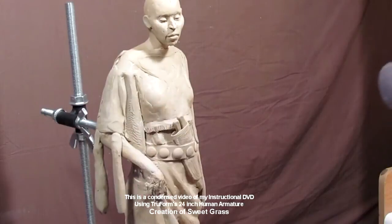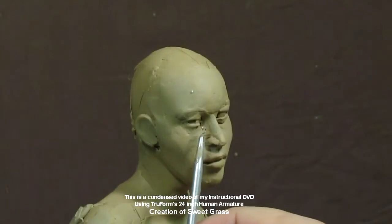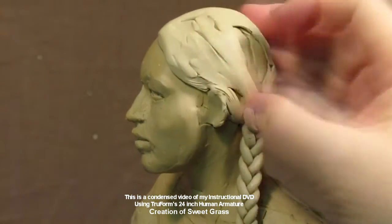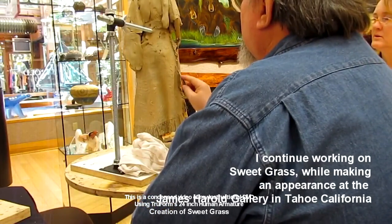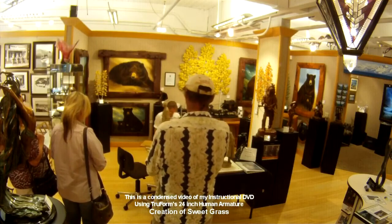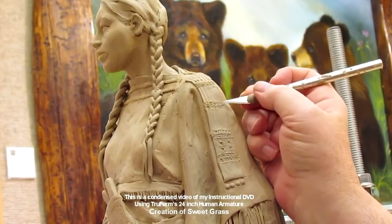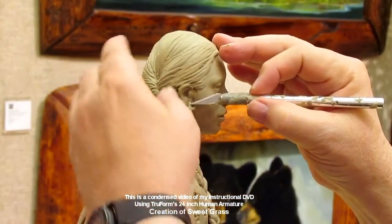It's still going to cost a lot because bronze casting is inherently very expensive, but I'm taking my 38 going on 39 years of sculpting and trying to pass it on through these videos. Here I'm adding clay so I can put hanging fringe off her sleeve — you've got to have material underneath the fringe. I'm also working on the face trying to personalize it, using photographs of young Indian ladies. Then braiding the hair, and at the end I finish up the clay at a gallery in Tahoe.